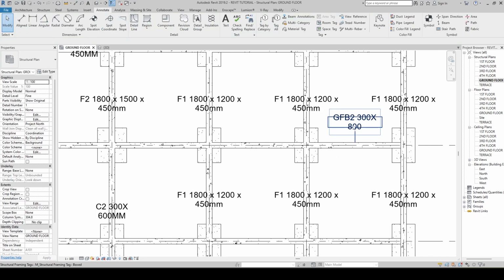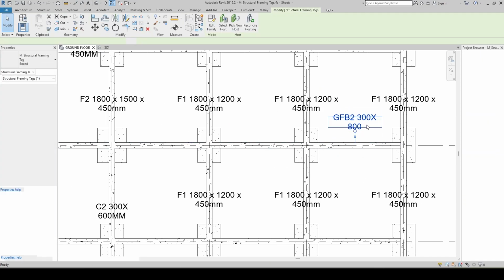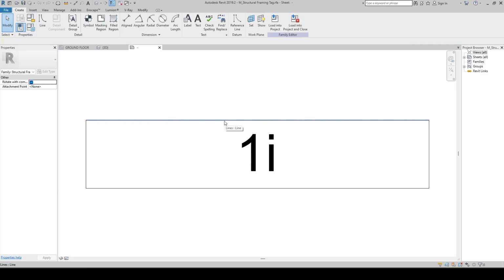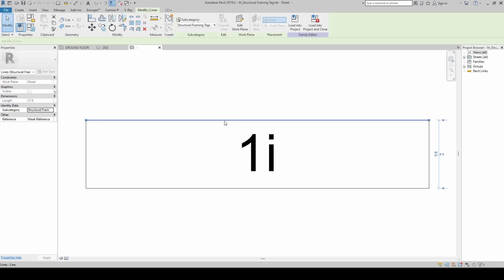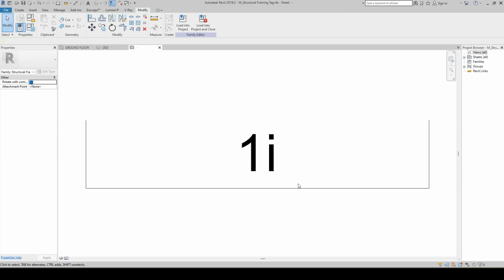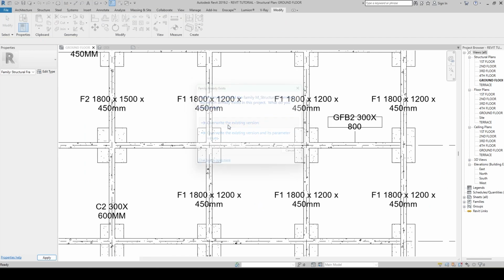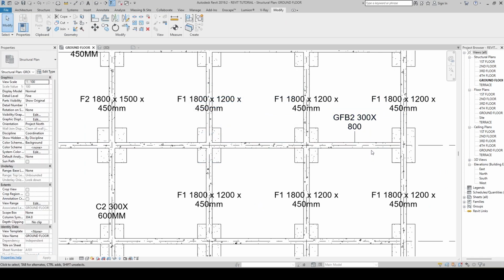See this GF2 beam. Or else if you want to edit this, you can double click on the particular family, and I can delete this. I can do it this way, load into the project and override the existing version. See, the box has been deleted.